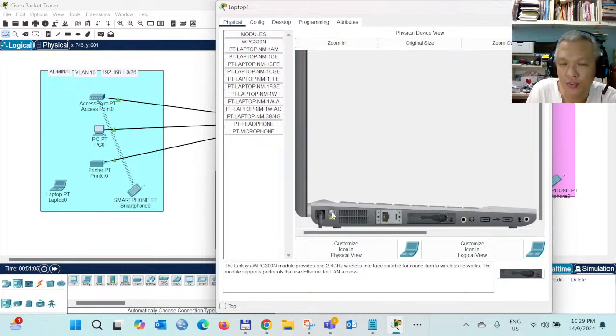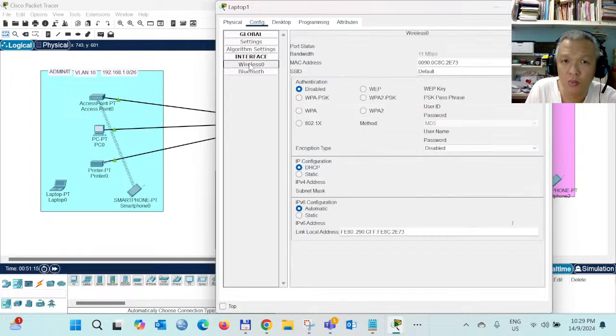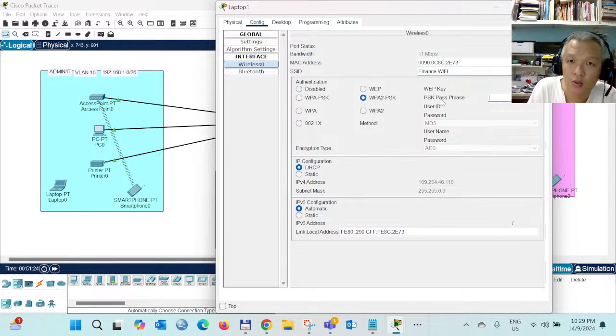This is the one I learned from the video, from the guru. After that, you configure it, put the virus, then finance Wi-Fi, WPA2 PSK, finance at 123.